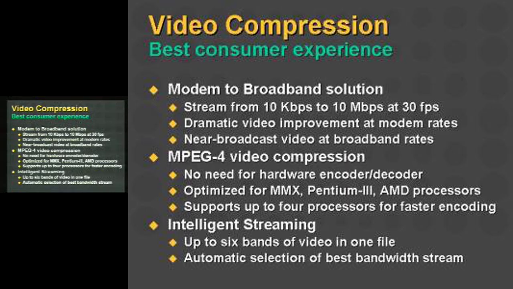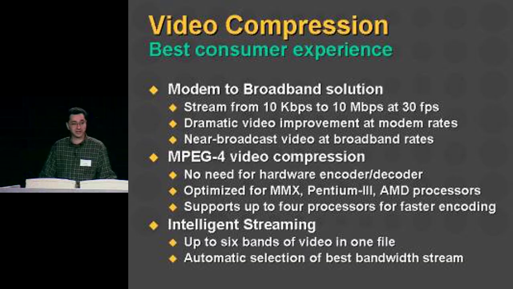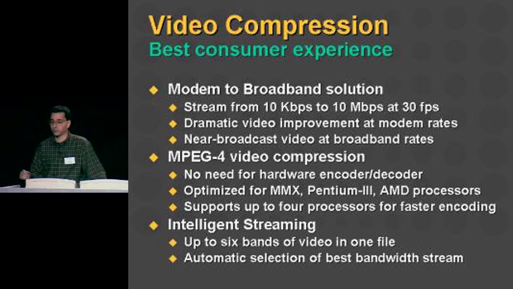There was no internet 10 years ago, and there was internet, but most people didn't know it existed. So the MPEG efforts weren't focused there. MPEG-2 was designed from 3 to now 20 megabits per second high definition television for full resolution TV. MPEG-1 is half resolution. And as a result, none of those technologies scale down to modem rates or typical broadband rates of a few hundred kilobits per second. And MPEG-4 was designed to solve that problem. It scales from just a few kilobits per second all the way up to as high as your system can handle. It really has no limitations.